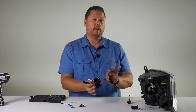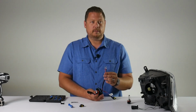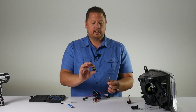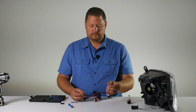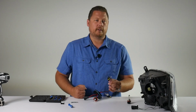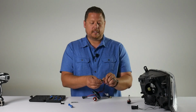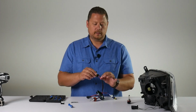Now that you have the wiring installed on the dust cover, you can put your one connector back together. Now it's important to note the orientation of the wires in the connector before you take it all apart. So examine your other HID wiring, take a picture, write some notes so you put this back together the exact same way. When you put it in, you want to hear an audible click.